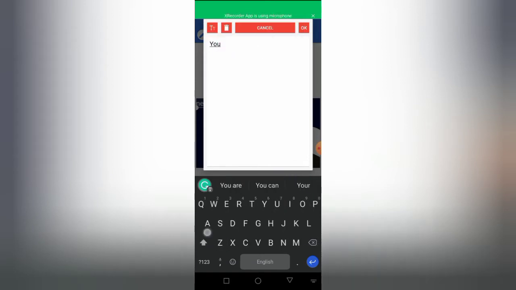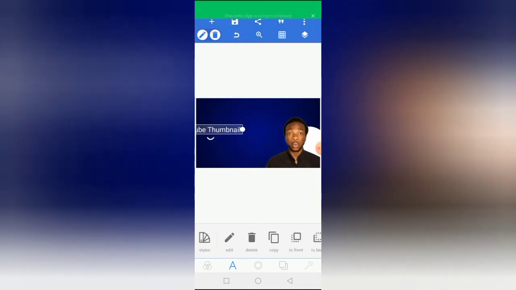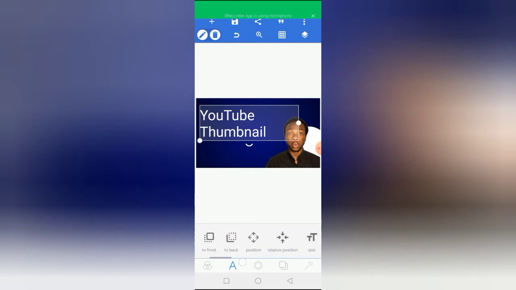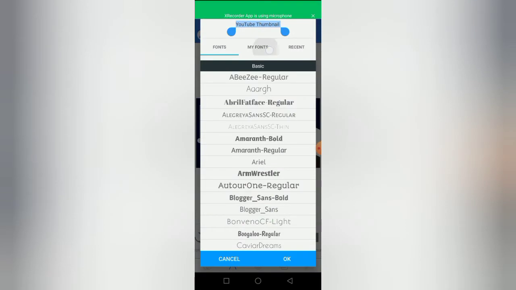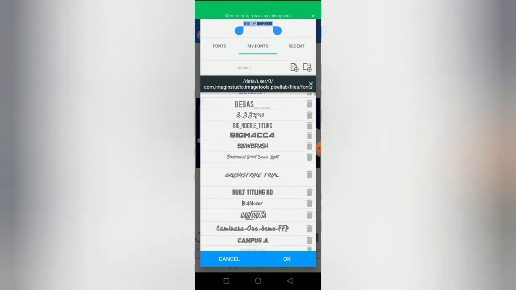And then I want to add my text, so I will just click on YouTube thumbnail. And I'll increase the size, and I'll change the fonts. To change the fonts, click on fonts and select your list of fonts that you have.